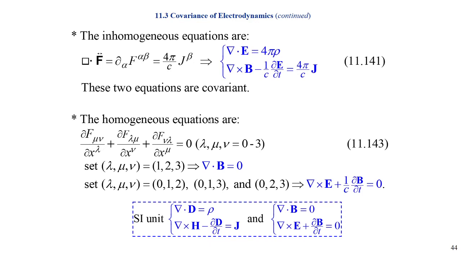And then the homogeneous equation, this one, we already proved. This one gives us 0. If this one is 0, then it will always be 0. This relation gives us another 2, this one and this one: Gauss's law for the magnetic field and Faraday's law. So from Gauss's law and Faraday's law, we got 2. So for the Maxwell equations, we only need a tensor of the first rank plus a tensor of the third rank. That's the third rank tensor.